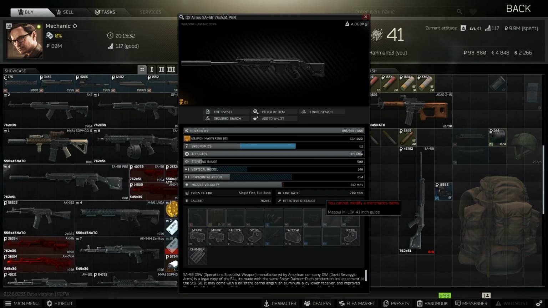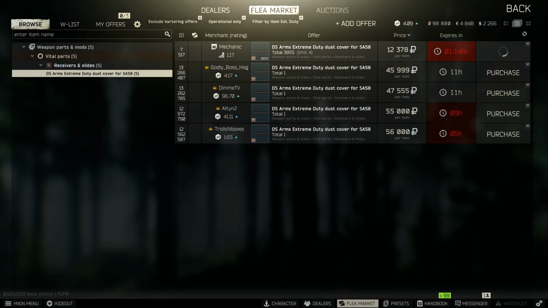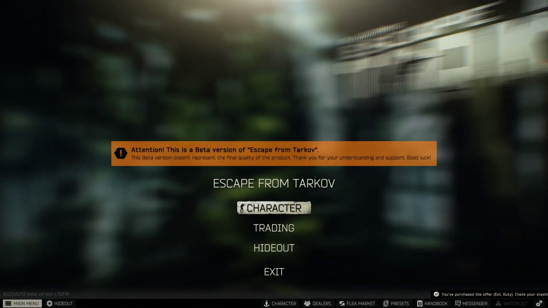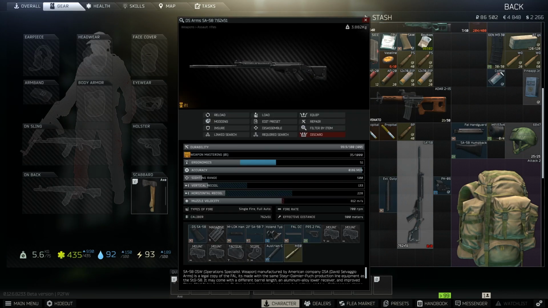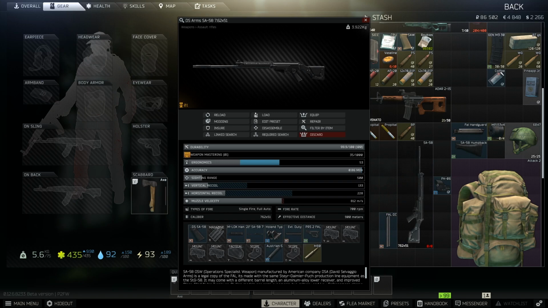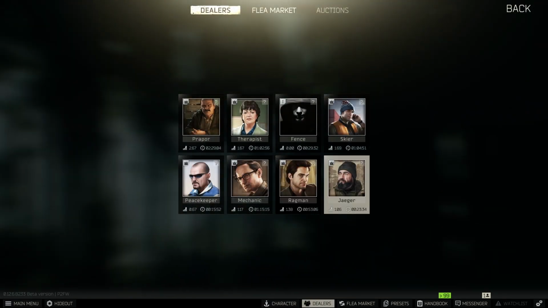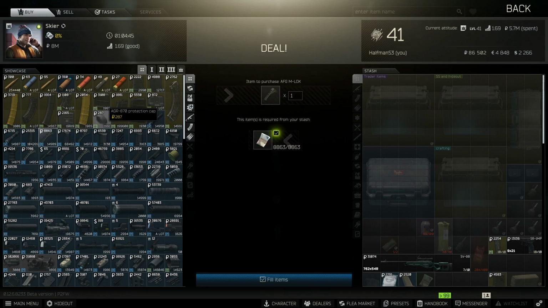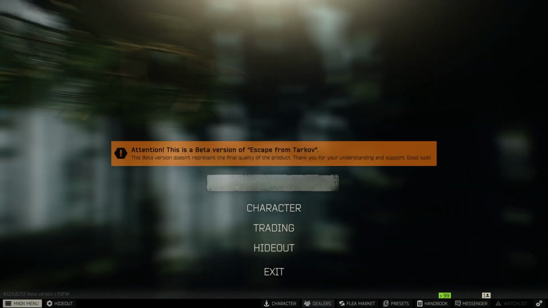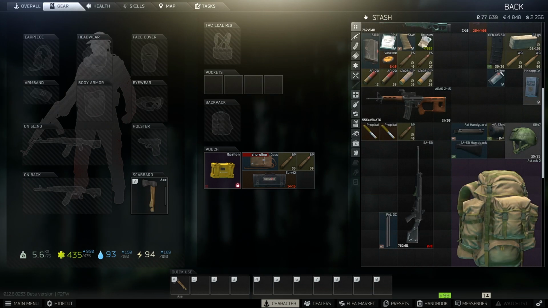Let's go check this out. Filter by item. Mechanic's got it. Yeah, this is a little bit cheaper option to do it this way, buying all of them individually. Take this off. Attach that to that. And then that to that. I think the one that Skier sells is expensive. Maybe I should just buy one of these. It would actually be cheaper.